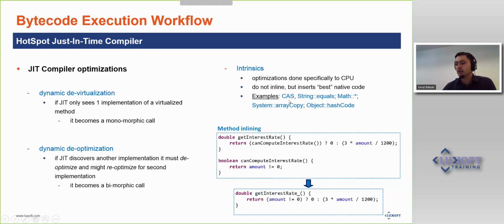If you open, for example, the concurrent atomic package from Java, we see here a lot of compare and swap operations for atomic integer and so on. Another optimization is called method inlining. Method inlining is mainly an optimization in order to reduce the overhead of pushing and popping on the stack. Here, if I have this get interest rate method, and inside it I have to call another method, it makes sense to inline the code from this method and copy it into the caller method. This way I bypass the stack overhead.